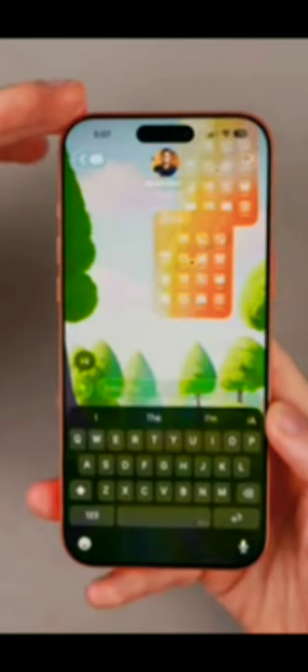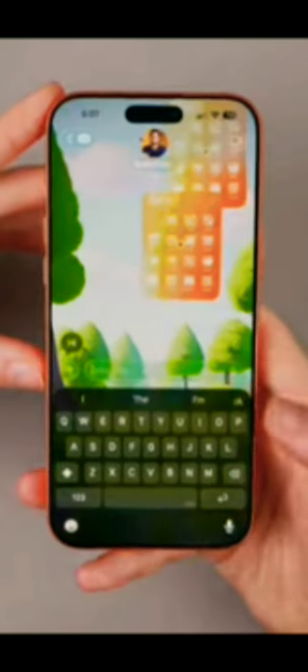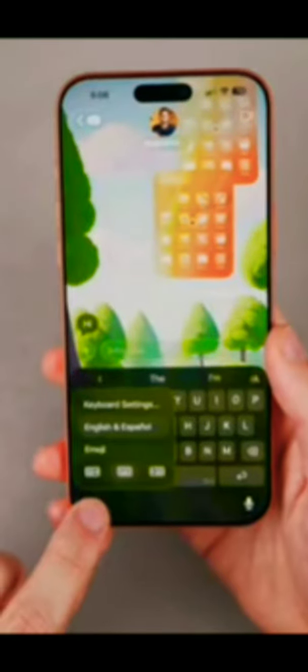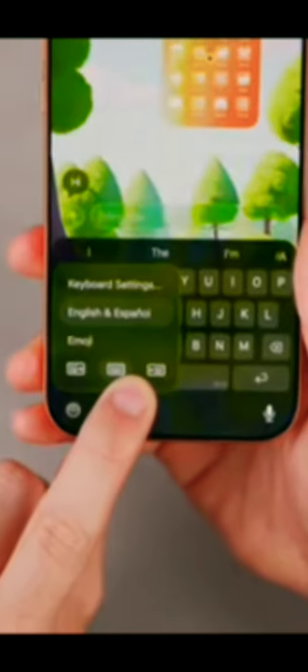And this phone is not only tall, it's also wide. So when you're typing, sometimes it takes a lot to reach all the way over on the keyboard and reach all the keys with just one hand. So you can also add a one-handed keyboard. If you haptic press down here on the globe or the emoji, you can see that we have these different options here for making a small keyboard. So I want it to be like that. You can see it moves everything to the right.